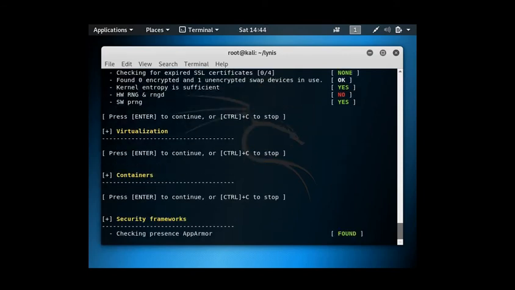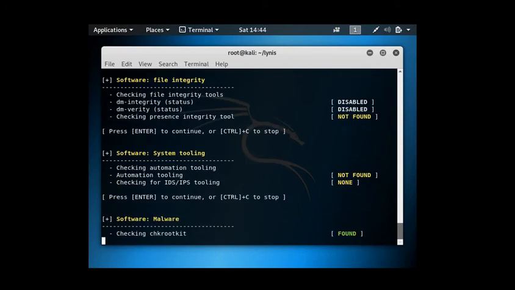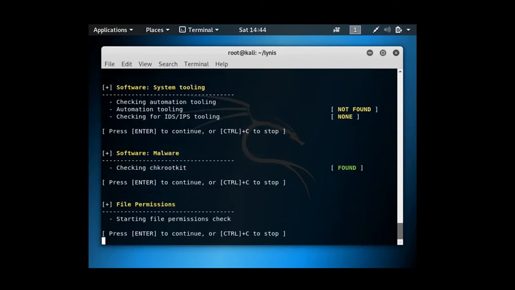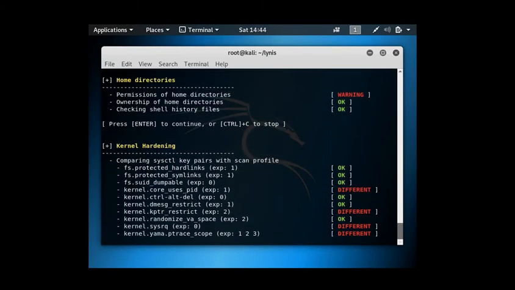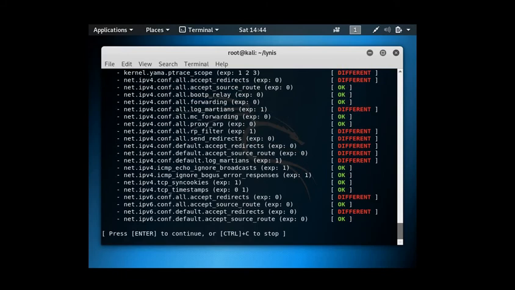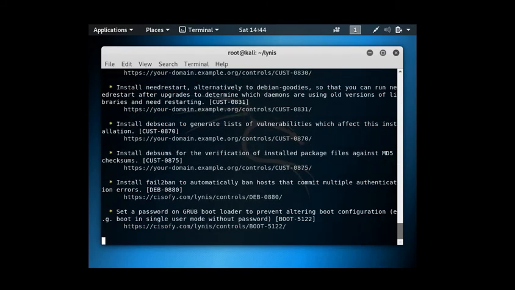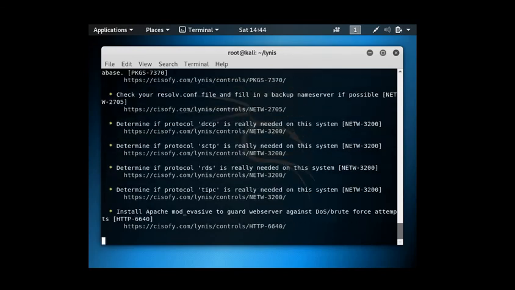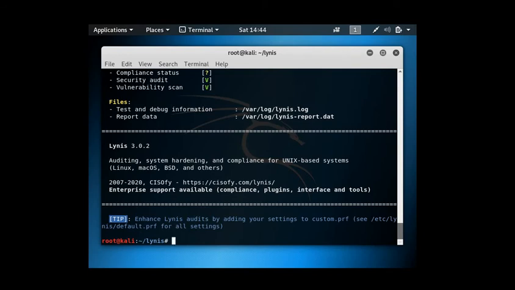Checking for containers, software system tooling, software malware, file permissions, kernel hardening. Okay. Right, so it's still running.